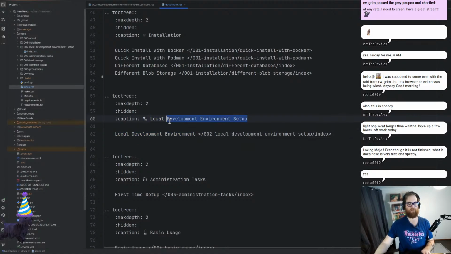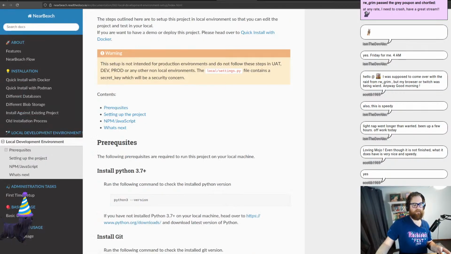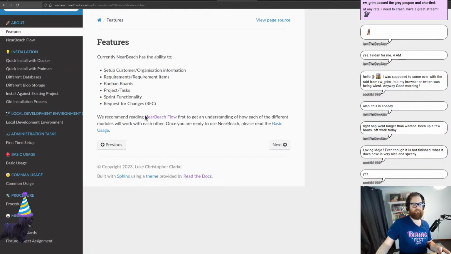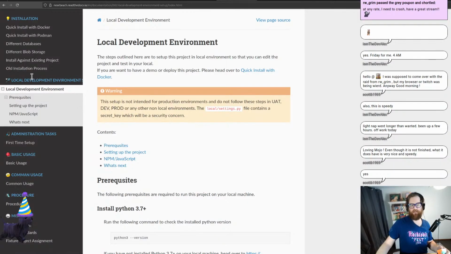So what we'll need to do is, I'm going to put for developers. The idea being is, let's say you're on this sort of page, you'll see for developers and then local development environment down here.